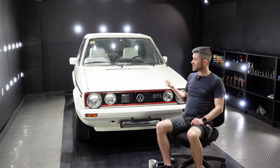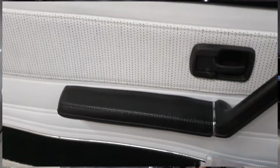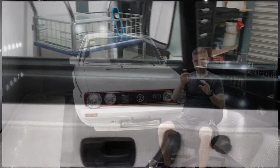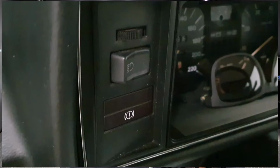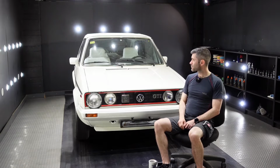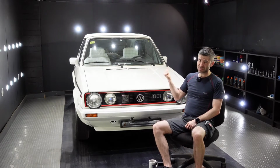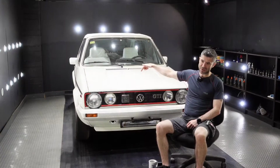The interior needs looking at, because even though it's been retrimmed, something's been shellacked on all the plastics, just like a horrible silicone thing that all needs pulling off. The usual stuff, there's dust in the vents and all the nooks and crannies, so it needs a good interior detail as well. It's pretty mint in reality, but it's just the little details that need taking care of. Glass needs polishing because it's a bit cloudy. There's some decals that have tarnished that need pulling off. We've already got replacements for them, but as always, it's the paintwork that needs looking at.